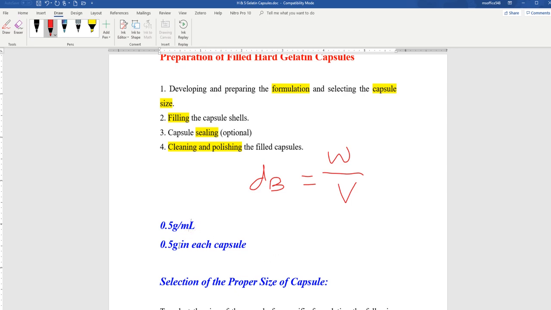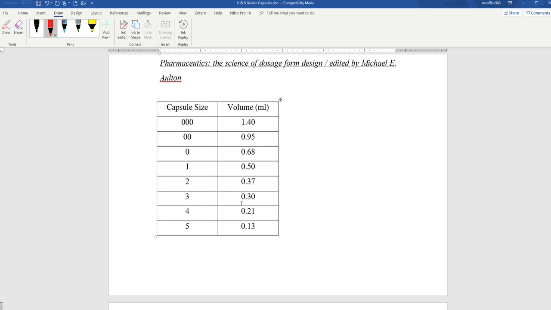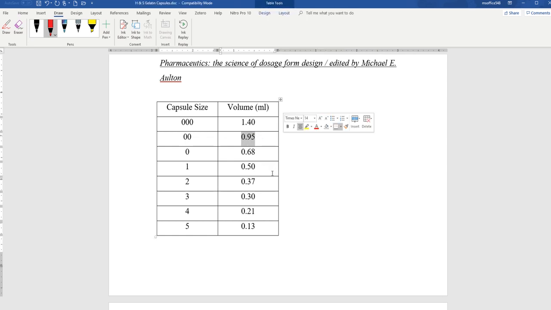So what is the volume of the capsule I should use? It should be minimum 1 ml because I want to add half a gram, right? The half a gram will occupy 1 ml. So the capsule choice will be to see which one from here will take 1 ml at least. Of course I cannot use this because this is 0.95 ml. I cannot put all the 0.5 gram inside here, but I can put it here, right? Okay, this is the way you should think.